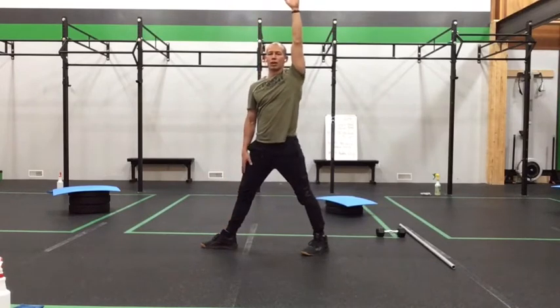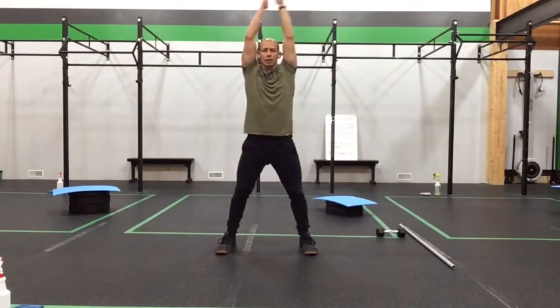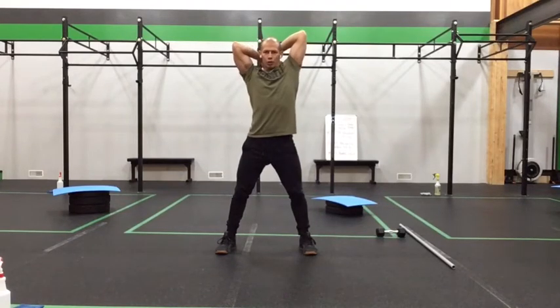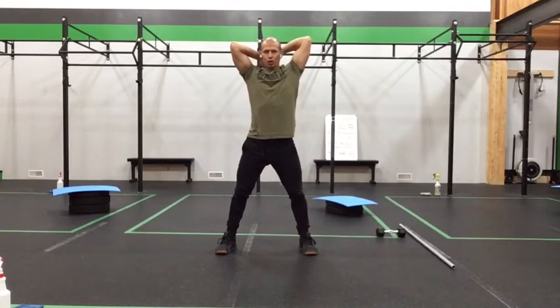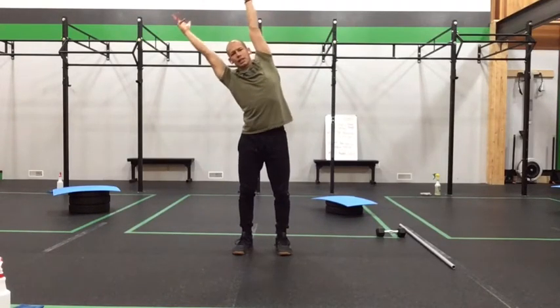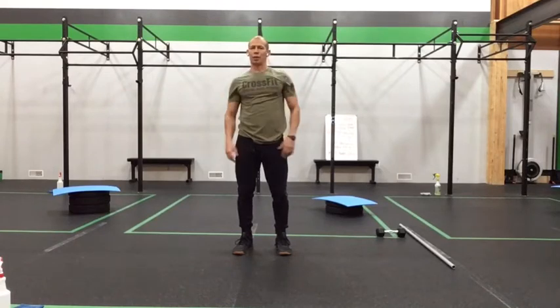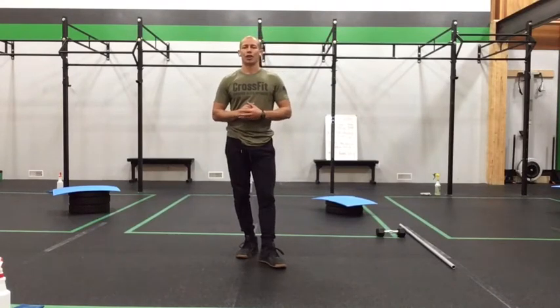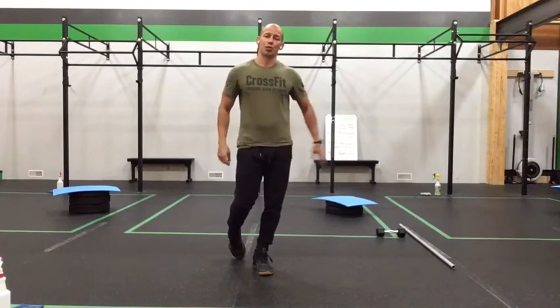Pull the hips back a bit more, take it down, stand tall — repeat for a total of three reps per side. Turn the toes, big high five. From here, scratch your back on both sides — reach an elbow up, come down, reach the other elbow, down — alternating for five reps per side. Then reach over to one side, other side, and come back down. If you'd like to do a little more lizard lunging and rotation work, please go ahead. We're going to move into the first phase of our warm-up — a little gymnastics — and then start moving into the PVC pump.